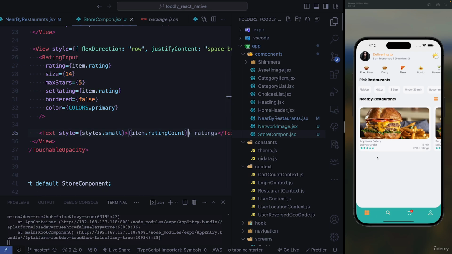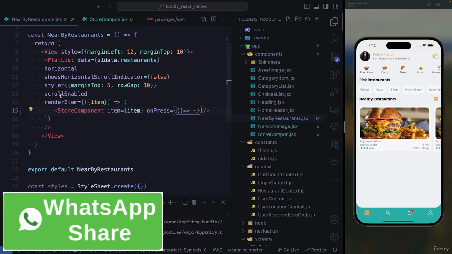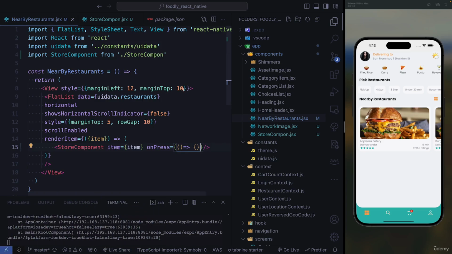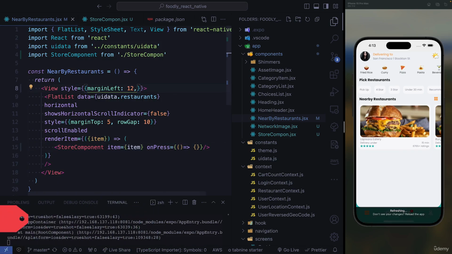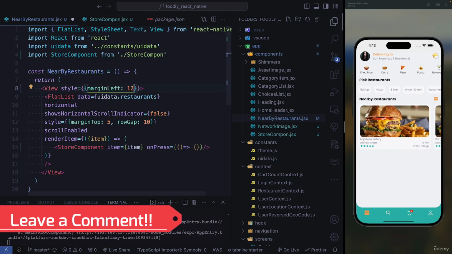Next, we're going to be focusing on food, and then on food recommendation down below. But we need to take care of this space. It's a little bit much. What we can do is go back, let's see, 10. Let's try to remove. Okay, that will do. We're going to just remove the margin top.